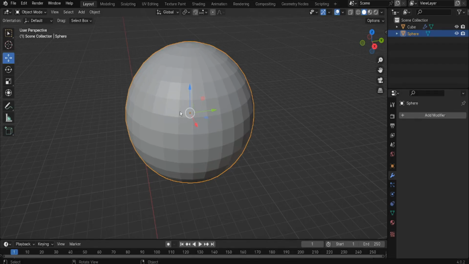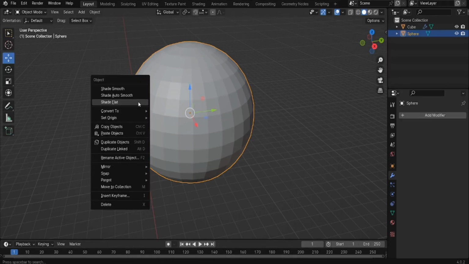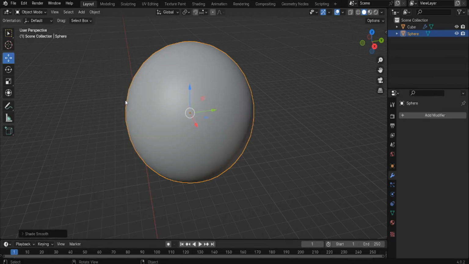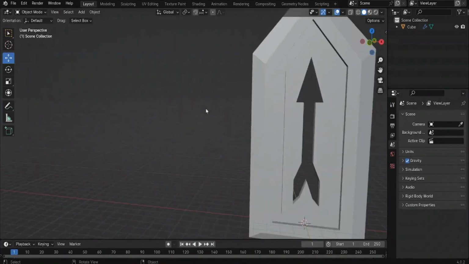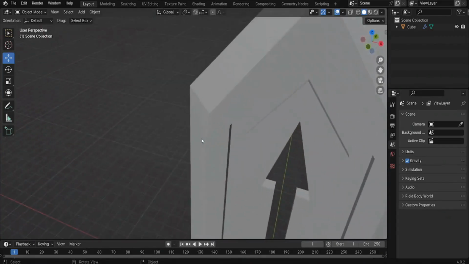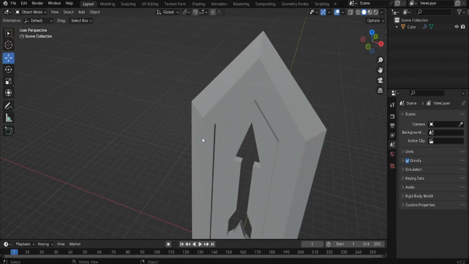Now, in order to get rid of these planes and to make this object smoother, all we need to do is press right click, select smooth shading, and Blender will make this object smoother, and it will remove these planes on the sphere. Hopefully this has been a better example for the shading in Blender. And now that we have explained this, let's delete this UV sphere, and now I'm going to show you one more trick that can help you to make a lot better objects.